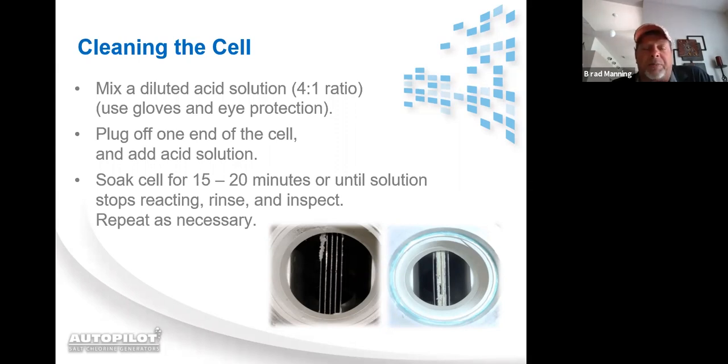When a cell is depleted or partially depleted, what you will typically see is that the left and right blades are thinner and shorter than the ones in between them. Or on a 3-prong cell, you'll see that the left blade, the right blade, and the center blade are thinner and shorter than the ones around them.